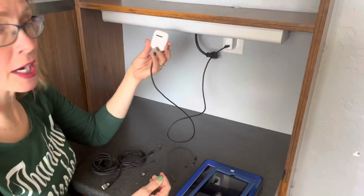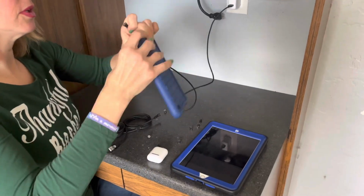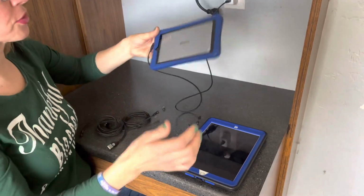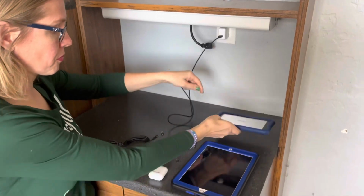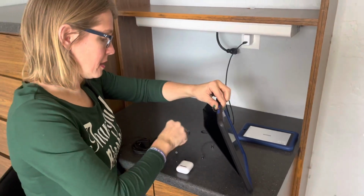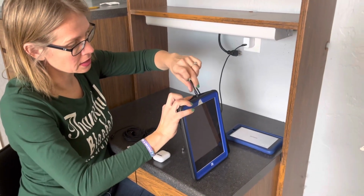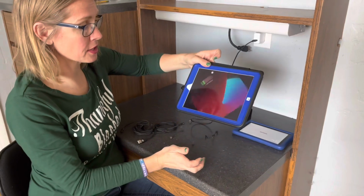So I can charge my AirPods, I can put in the Kindle, charge the Kindle, or I can put one into my iPad, and it's very easy to attach and start charging.